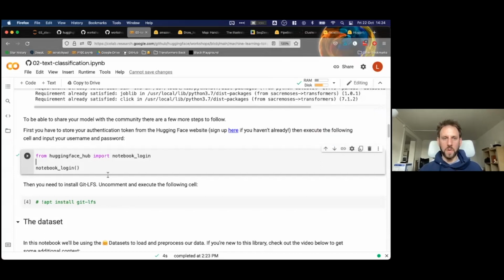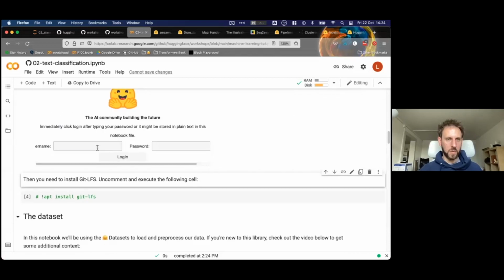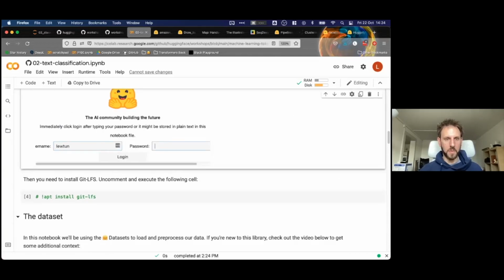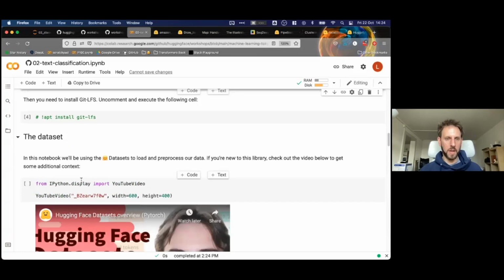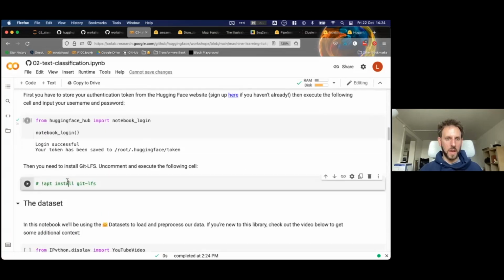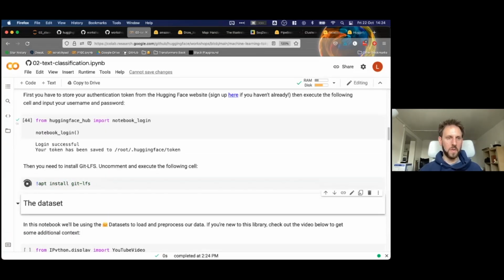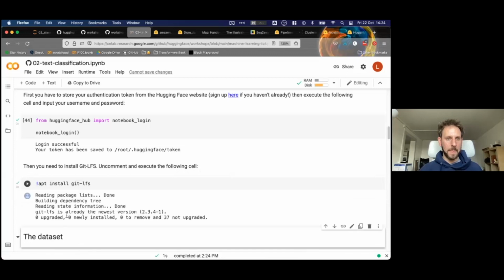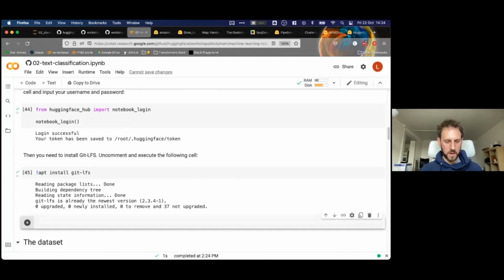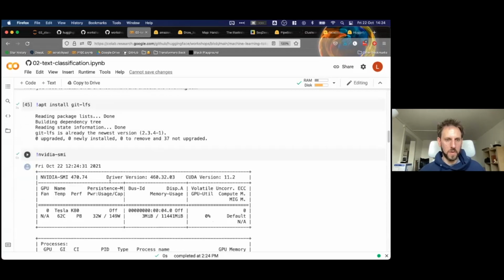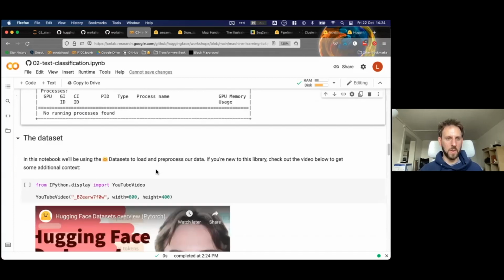Okay, so I'm just going to restart. I'm starting a new notebook here, and I'm logging in to the hub again. And here, I'm going to install this. I just want to quickly check what kind of hardware I'm running on. Okay, so it's one of these K80 ones. Okay, but let's see how we go.